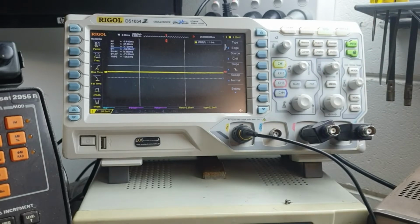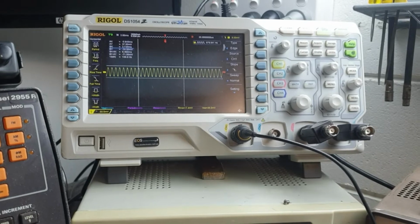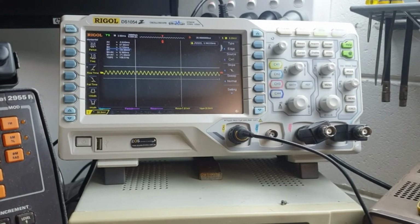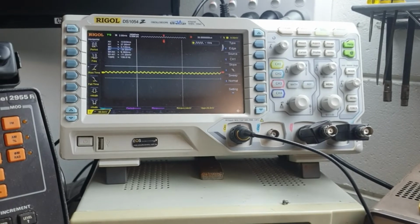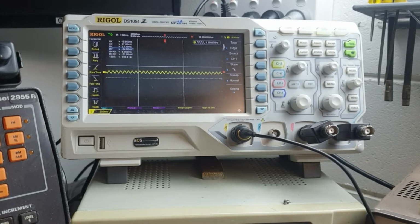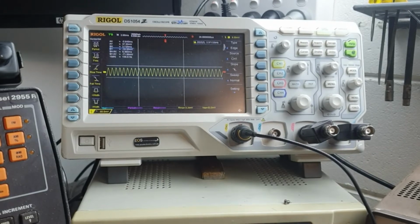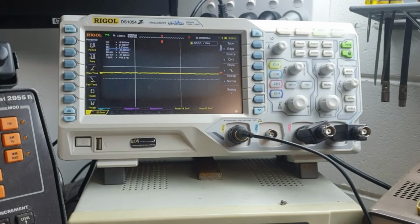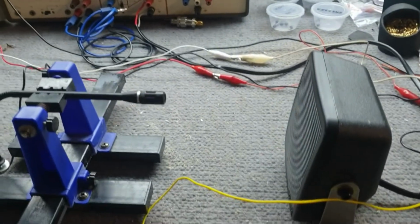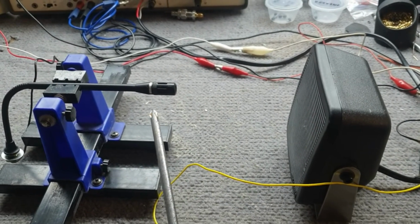sweeps normal. So we'll just plug in the op amp, the function generator. And you'll see there, by adjusting the input into the speaker, you adjust the output into the scope. So the scope is measuring the microphone there. So let's just have a look at the microphone setup and the speaker setup. So here we have the microphone, and the speaker's directly pointed at the microphone.